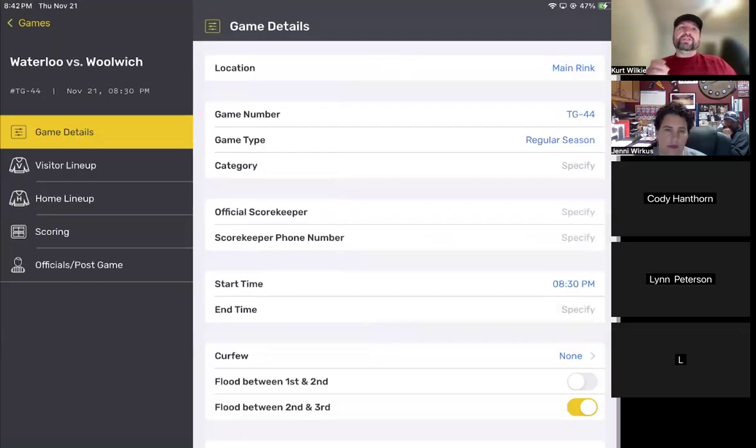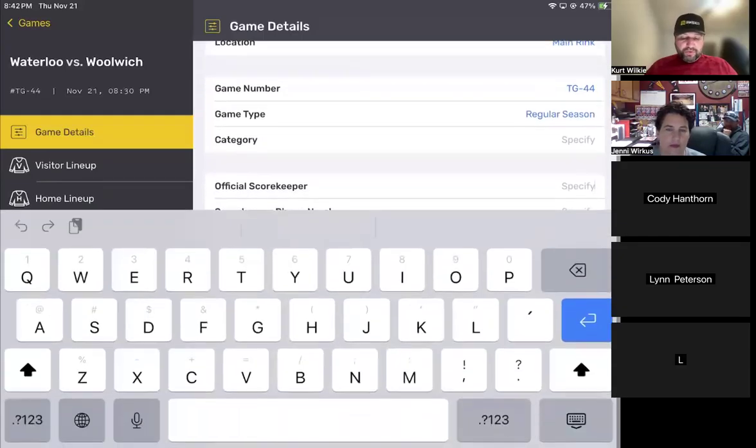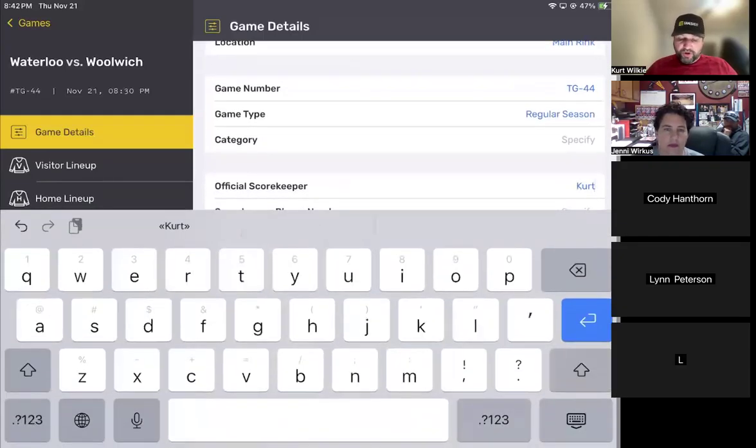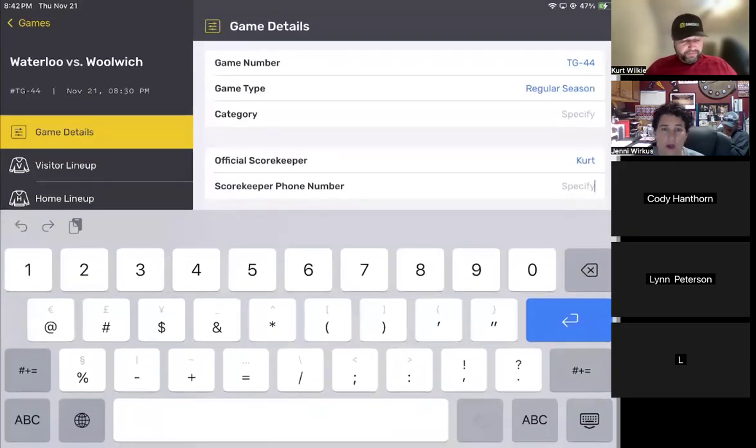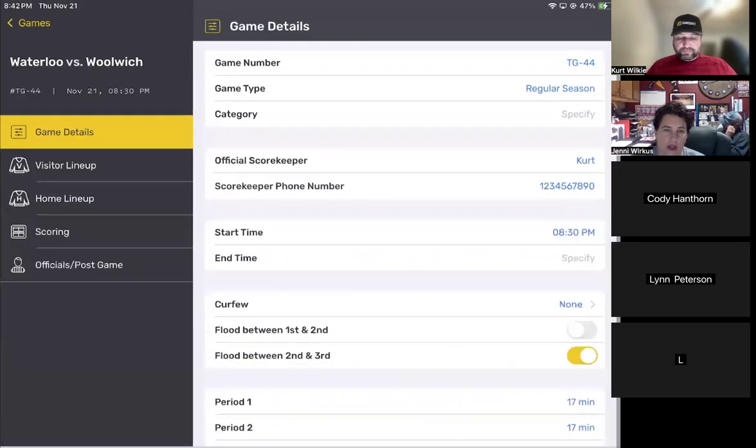The other thing that is not a requirement, but it is a requirement, is you need to put in your name in the official scorekeeper. So in this case, we have to make sure we put our name. Jenny, are we also putting our phone number in there too? Yes. This would be in case that something is incorrect that I have a question on, that I'd be able to call the scorekeeper to get clarification.